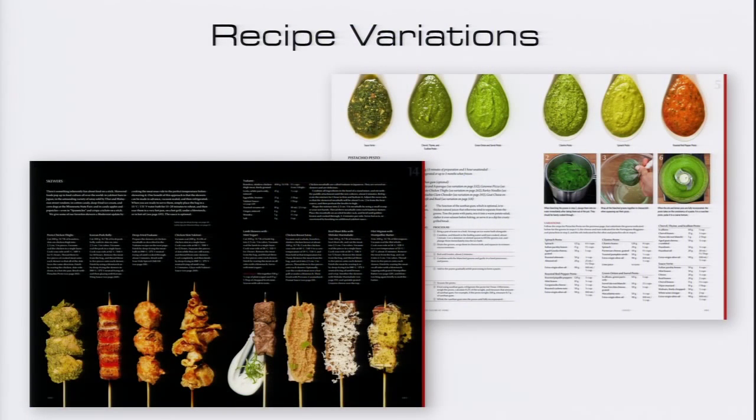Here was something, one spread shows pesto, and we started off making pesto. Then we went, well, what the hell? Let's make a whole bunch of pesto-like sauces. We started off with a chapter on chicken wings. And then we said, well, let's make yakitori-style chicken wings. But then if you like yakitori, the tsukune, these chicken meatballs are really cool. And then pretty soon we had satay and tons of other skewers.